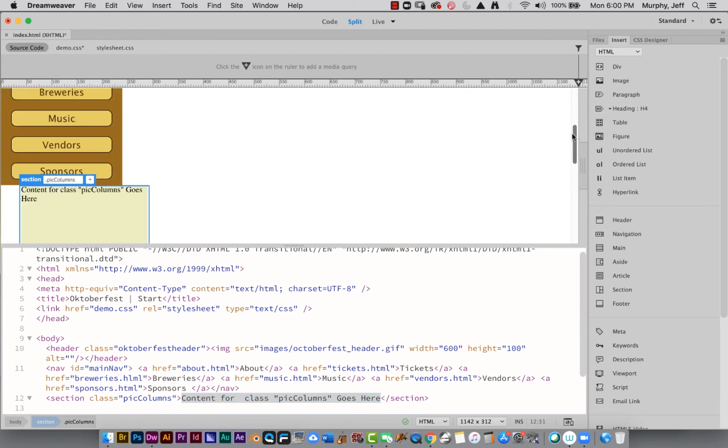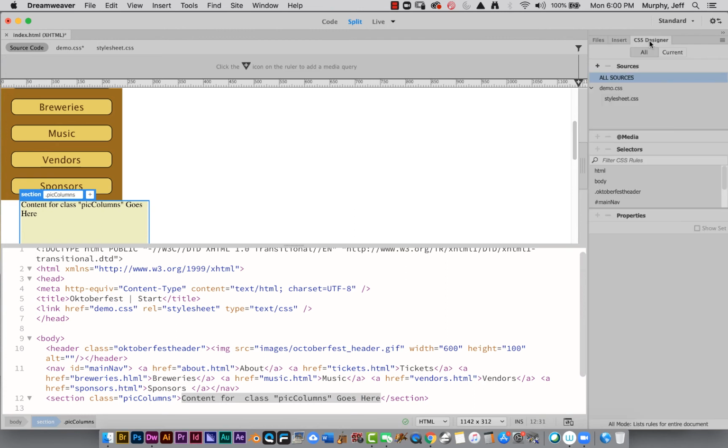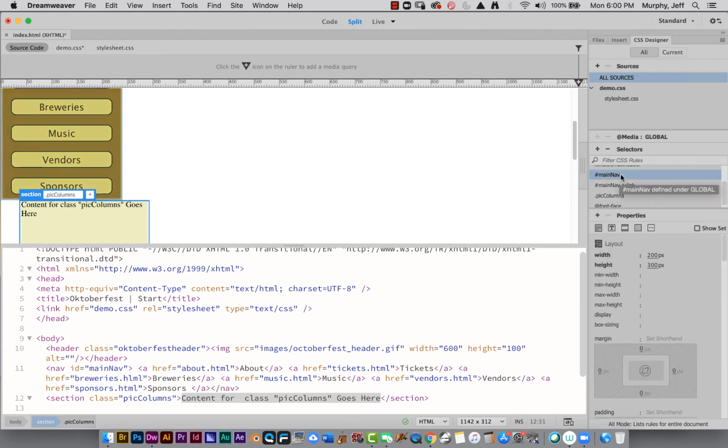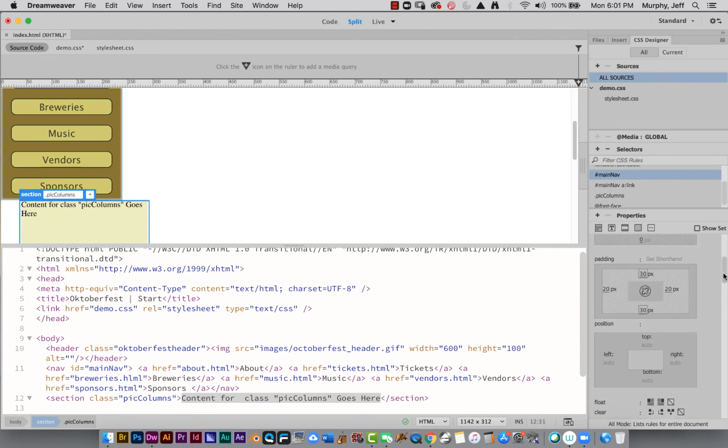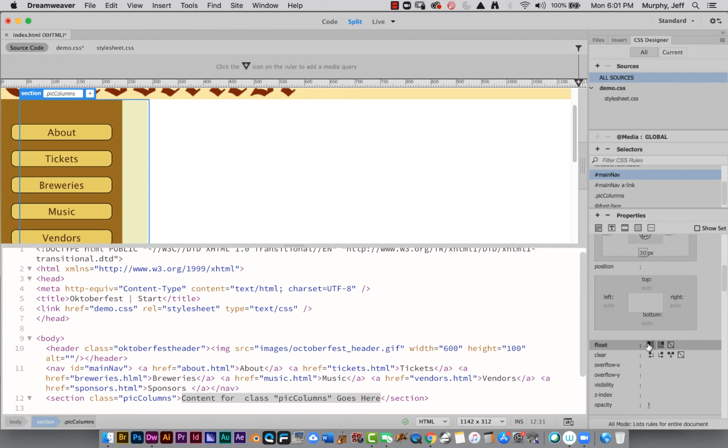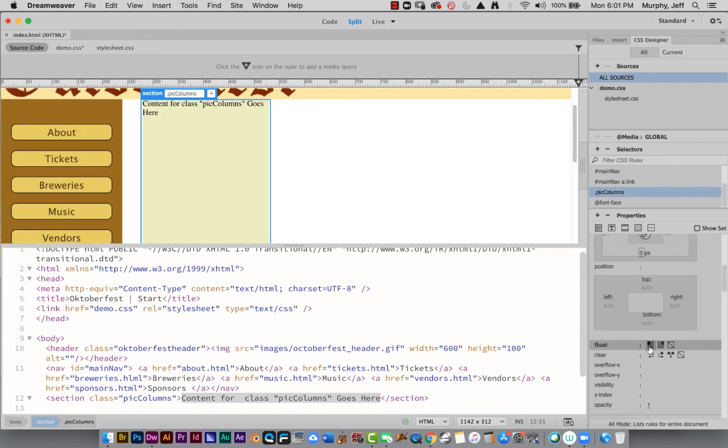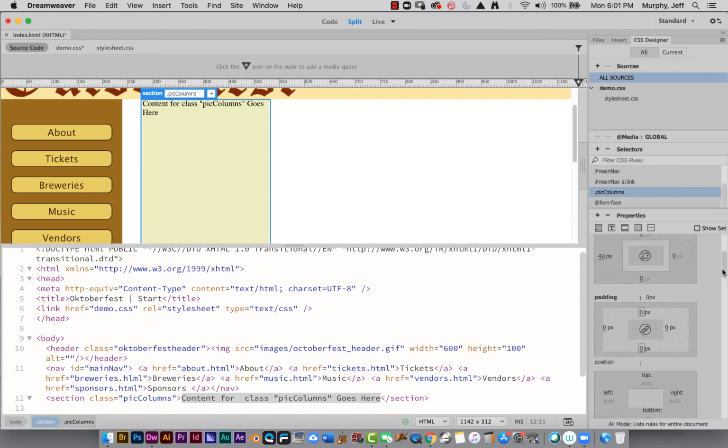All right. Now again, it's down there under that. So remember how this works. If I was doing this for real, I might fix this navigation column, which would send this right up under it. But let's say I don't want to do that. Then I can float that. My other option is I can float my main nav. So come over here and float this to the left. And then we'll also have to float our columns, right? We've got to do that anyway because we want the next to go up under it. So we'll float that. And that's why I put the margin on the left. I can add some more margin if I want.